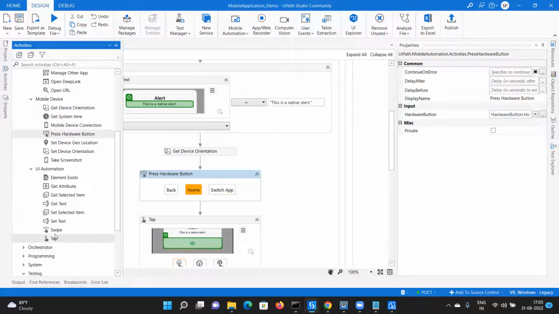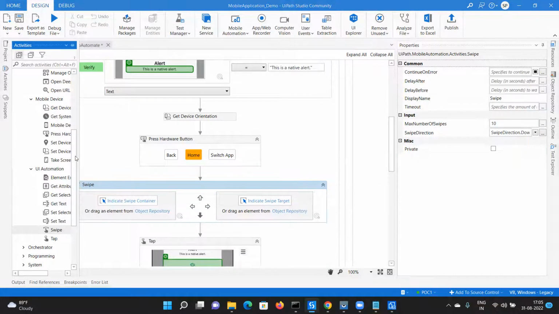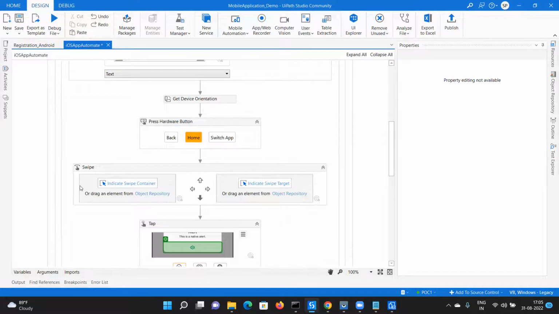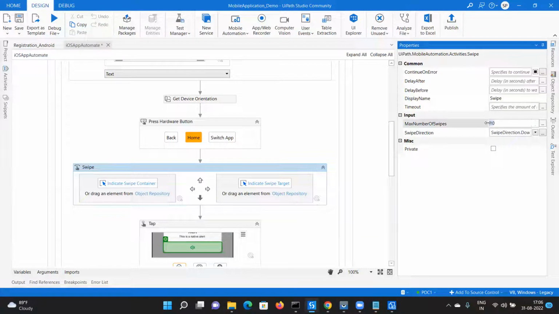And most importantly, here is the swipe. Swipe is the mostly used. Here you need the swipe activity. There is an option for input, meaning how many times you want to swipe.